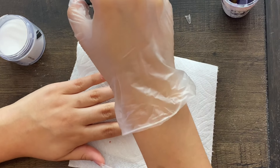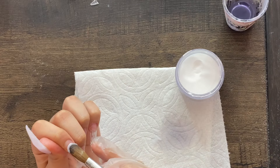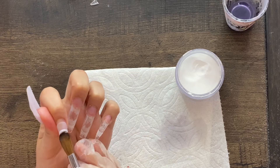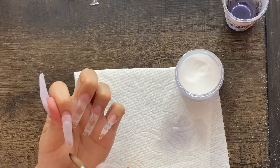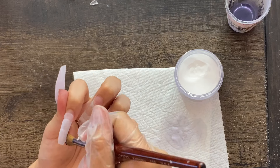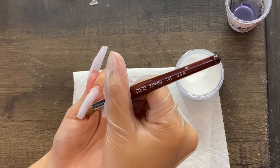The recording cut out but here I'm finishing off my thumb and starting on my index finger. The first bead was just not great — I'm still a beginner so it's okay. I'm putting the bead where my natural nail meets the nail tip. The second bead looks a bit better. I'm wiping down the sides, cleaning my brush each time I swipe, and I tried to do the three-ball method but it didn't work out for me.